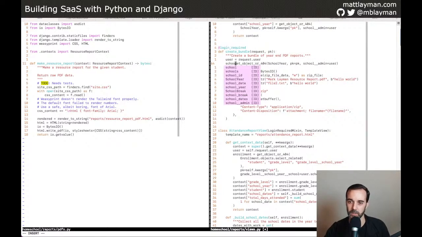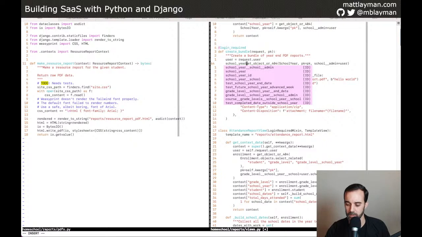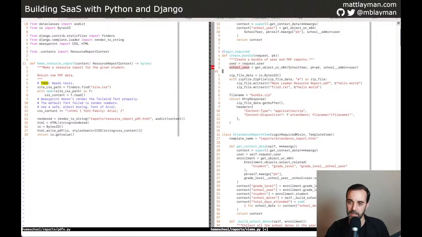But now we're ready to use it. So this is the gate that makes sure that someone is actually accessing a year that they are the administrator for. And then once you're beyond here, as long as I'm using all the stuff in relation to the school year, it should be a safe operation to do.